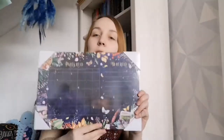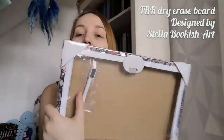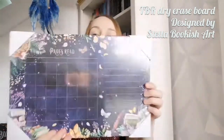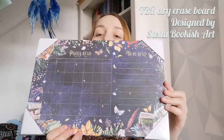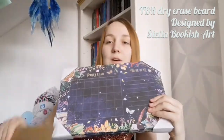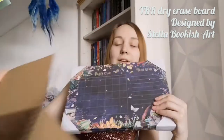I've opened it because there's no way I'm trying to open it on camera. Ooh, pretty! So we've got this lovely — by the looks of it, it's like a whiteboard. That's really cool because then you can put like what I need to read, how many pages you've read, and everything like that. I like that, and I love the design of it — it's quite unique, not something you see in any box. Which would explain why the box itself was so big.